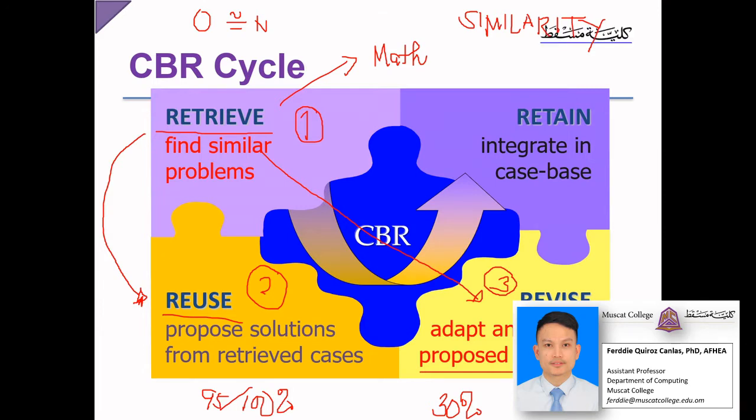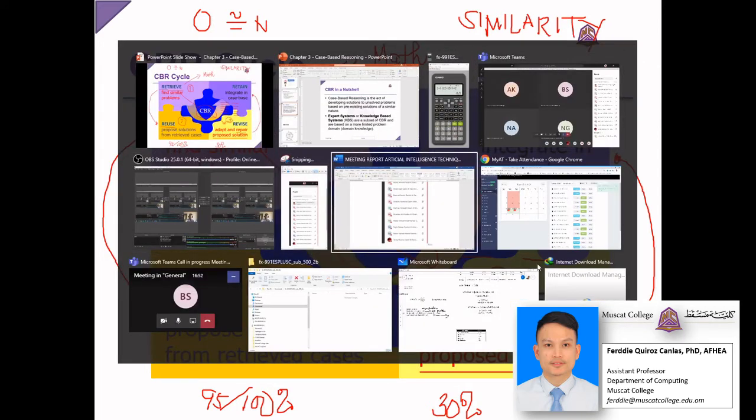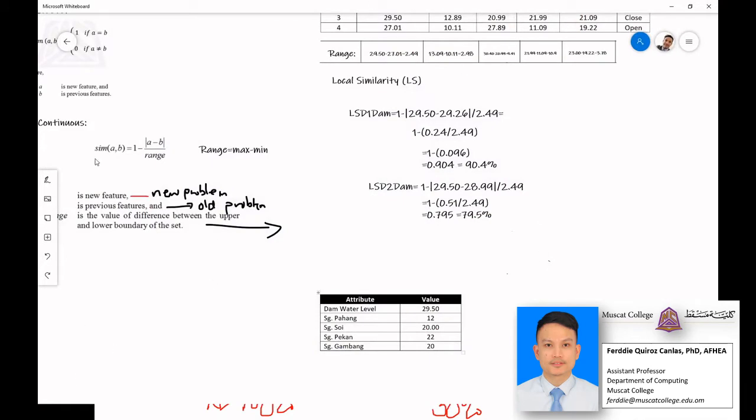So what happens now is this solution and the problem, we have to retain in our database. We have to record it. As time goes by, our CBR system has too many records of past problems and their solutions. As our database contains a lot of past problems and solutions, it becomes more intelligent. That's what makes CBR learn from experience. I think last time we stopped with the calculation. For the sake of those who were absent last time, we actually went through this.